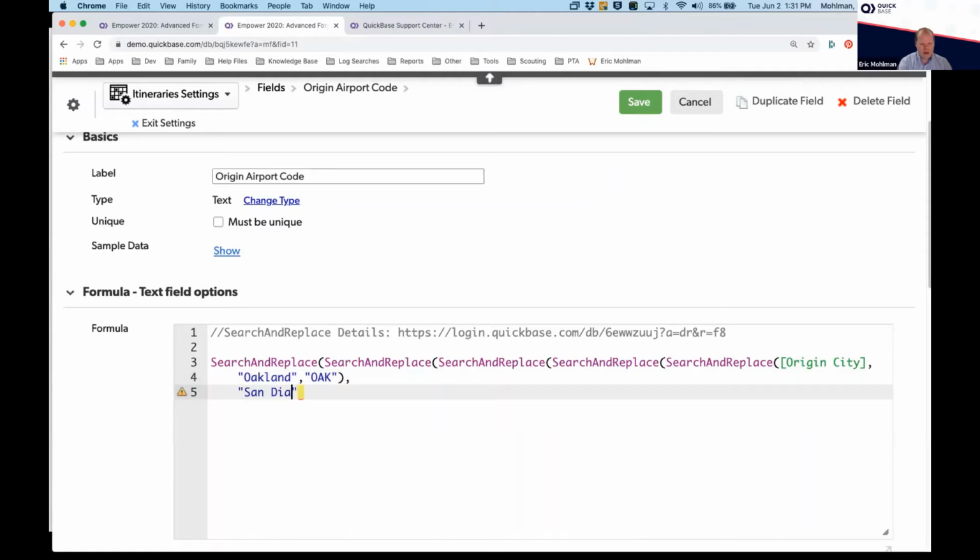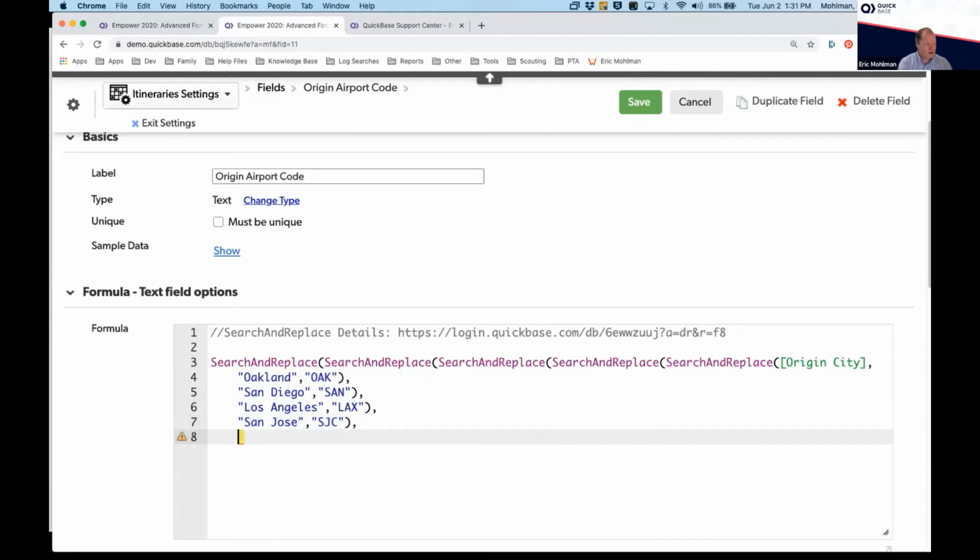So San Diego, as I mentioned, might be SAN. We might want to have Los Angeles as LAX. We might want to have San Jose, if I can type, which is SJC. And let's do our last one, San Francisco, as the major airports in California.